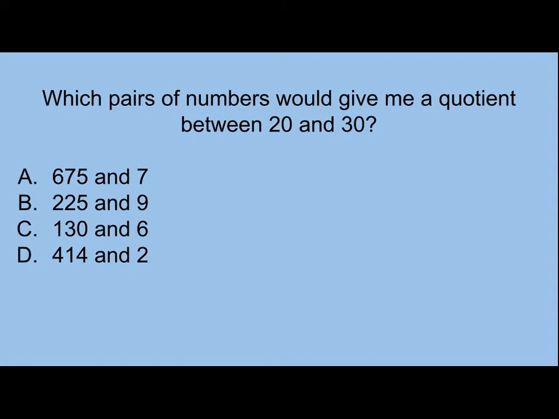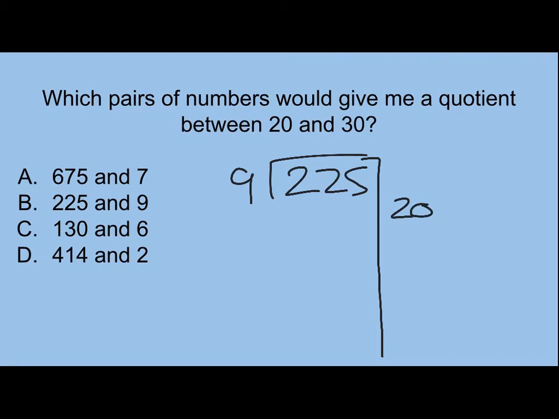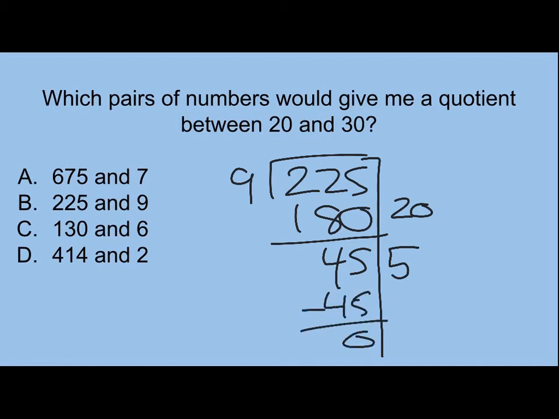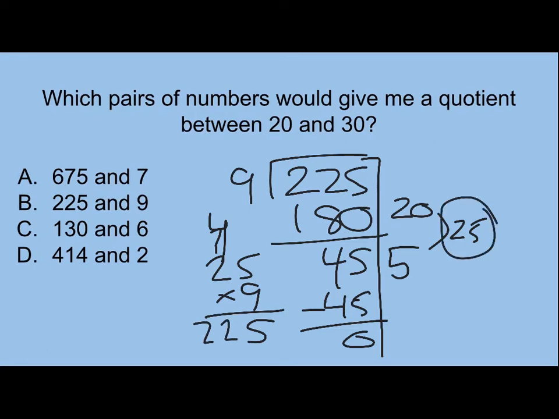I'll use Big 7 for those of you who use Big 7. So 225 divided by 9. I'm doing this Big 7. I can pull 20 groups of 9. 20 times 9 is 180. That'll give me a difference of 45. Then I can pull out 5 groups of 9. That'll give me 45. And then I just have to simply add these up. 25. So to check this, 25 times 9 gives me 5, carry up a 4. That'll give me 225. So now my quotient is 25, so this one does work.